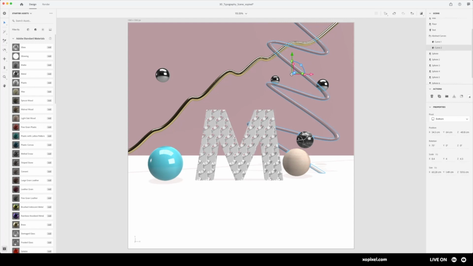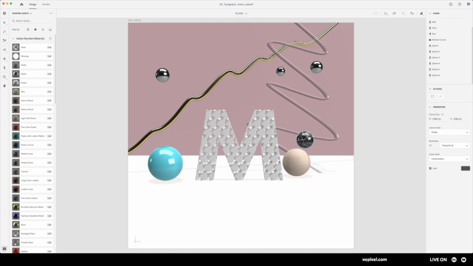So I want to put this here. This up a little more. Move it in. There. I love how this looks. I think this looks cool. This is very abstract. Yeah, I love how this looks.